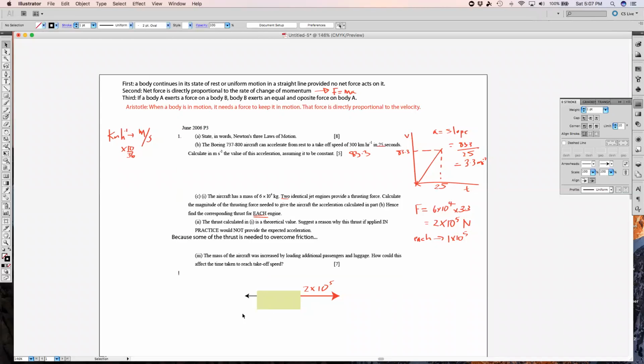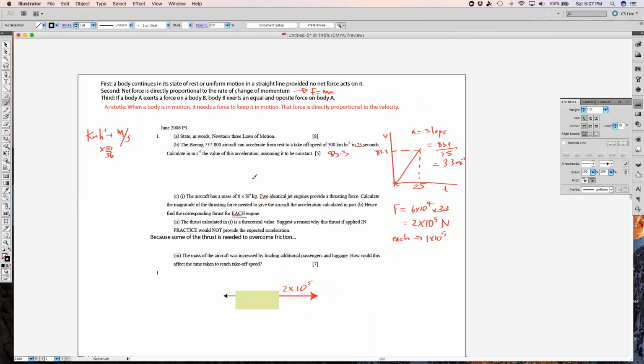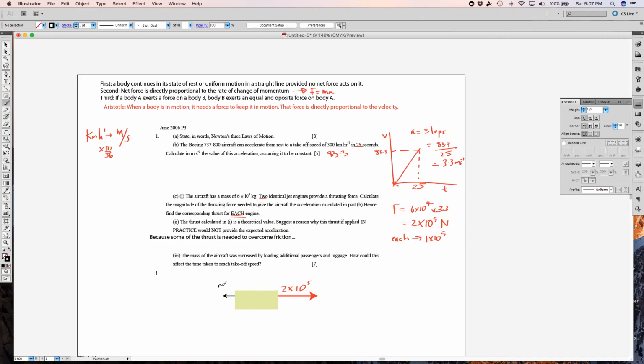So if a question comes like this and they ask you, what force would you need? You would need to know what this frictional force is. Again, we finished answering this part of the question, but let's give this frictional force a value. Let's say it is 0.2 by 10 to the 5.